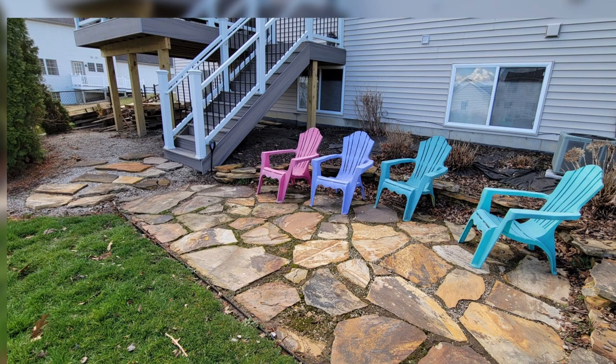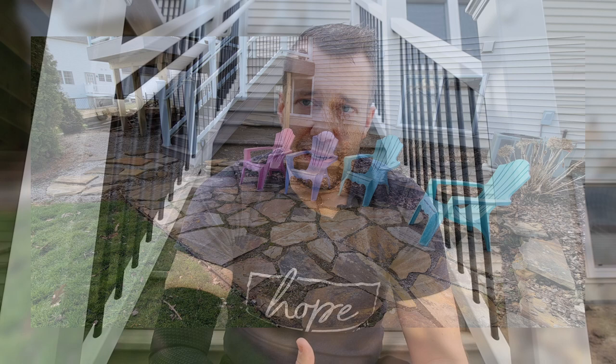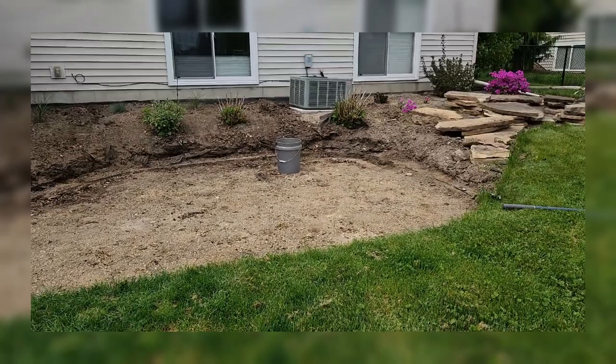As we started doing things in the back — we had the deck rebuilt, we relocated where the stairs landed — it was very uneven. I just kind of threw some pea gravel down, pulled some of the flagstones that were in the retaining wall and put them here. I first lifted up all the flagstones, got them out of the way. The ground was already compacted, so I didn't think I would have to bring in any sand to level stuff out, and truth be told I probably didn't have to.